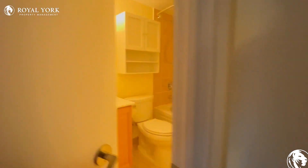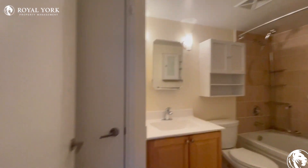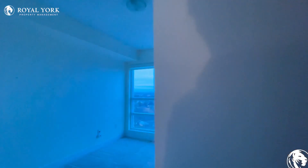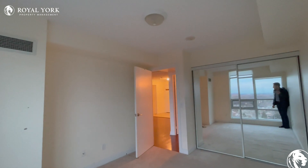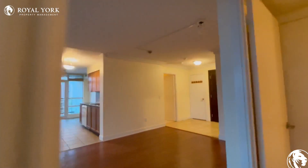On my left over here you have the common bathroom — it's a three-piece bathroom — and then you have additional closet space there. You have the bathtub, and then you have the second bedroom here which can comfortably fit a queen-size bed with two nightstands on each side. Beautiful southeastern facing view. You have very large closet space in every room here.